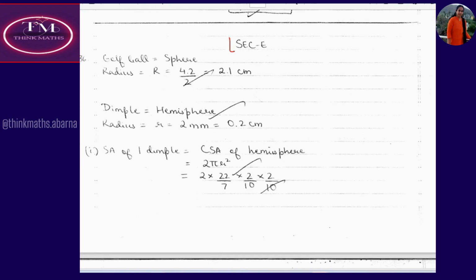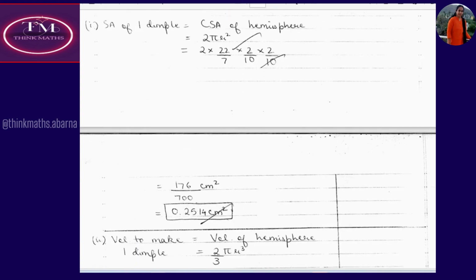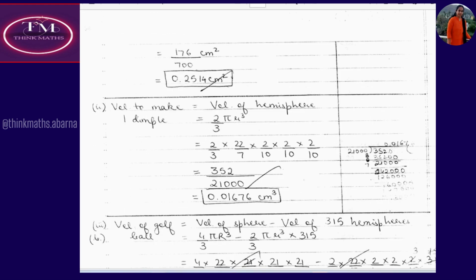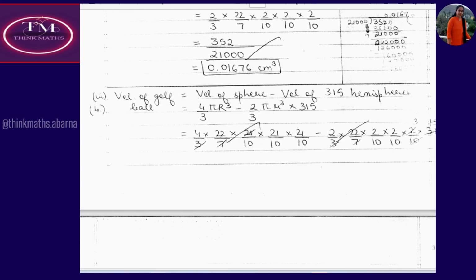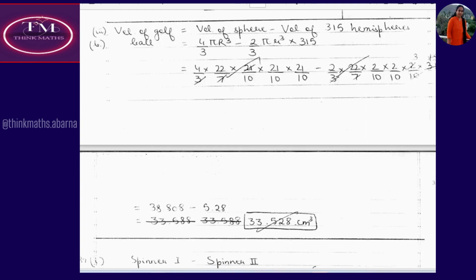Next section E. In section E you have 3 subdivisions. So write those names of the subdivisions and answer it. So if you have rough work, you can draw a line and do the rough work here. So leave some space between the questions. Even though there is subdivision, you can leave some space or draw a neat line with the scale and write the subdivision and answer the question.